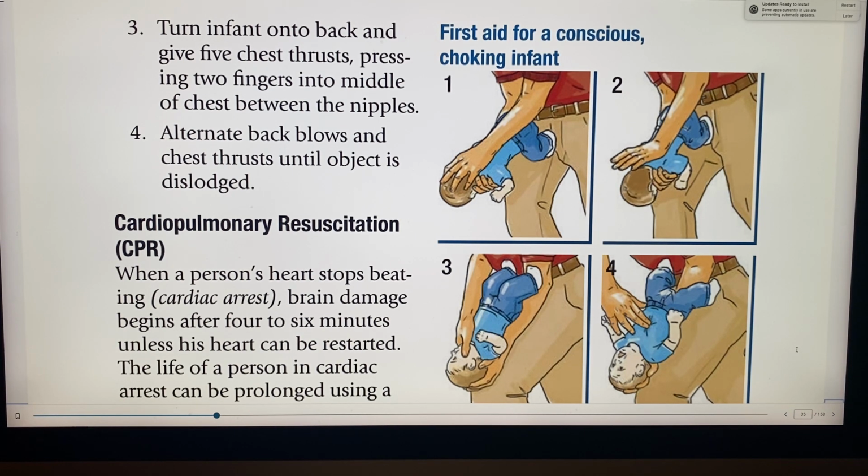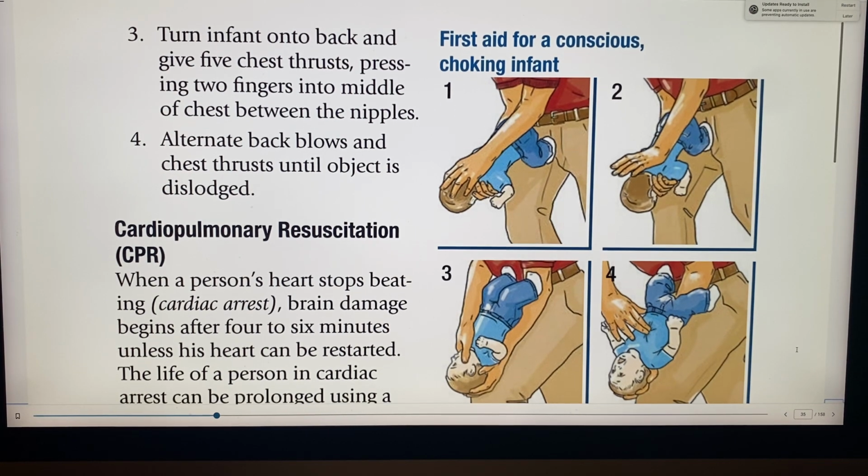But otherwise, if the infant is not coughing, the infant appears to be choking, you're going to place the infant face down. See how it is in this picture. Number 1, face down, and on your forearm. See how he's holding on the forearm right there. A lot of times it's good if you're sitting down too. If you sit down in a chair or something, so you don't drop that baby there. So face down, and then you're going to give 5 quick blows between the shoulders. 5 blows.